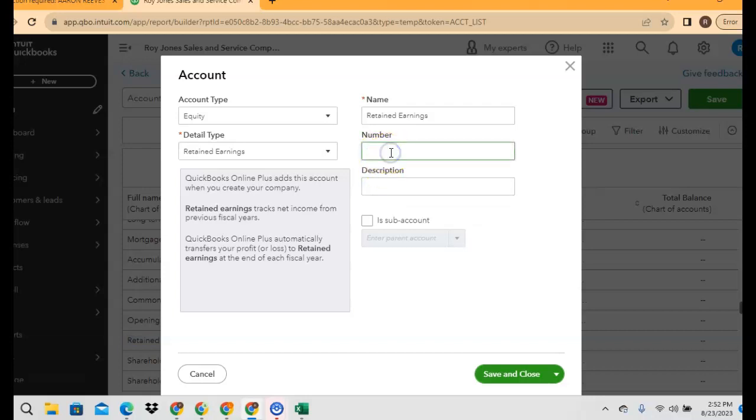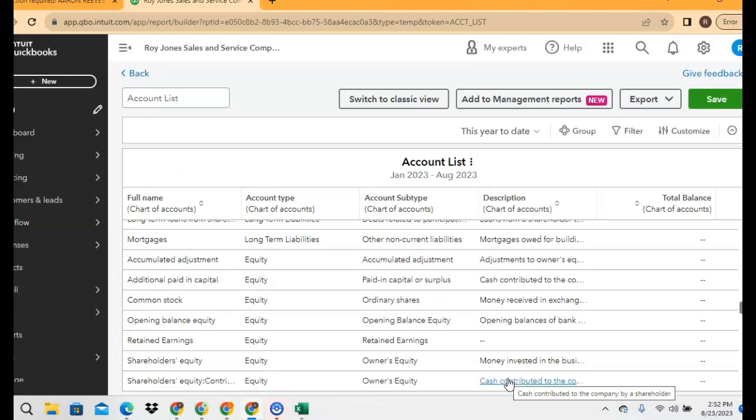For the account number, we're going to add an account number 318 to the retained earnings account. So the type should be equity, detail type retained earnings, account name retained earnings. Again, 318 is going to be the account number. Now go ahead and click on the save and close button.